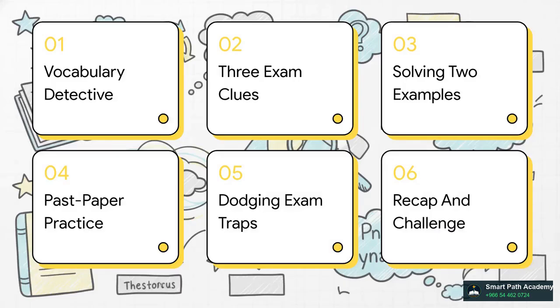We'll learn the core strategy of being a vocabulary detective, hand you 3 golden exam clues, and then solve a few examples together. After that, we'll dive into some past paper practice, learn how to dodge those sneaky examiner traps, and wrap up with a final challenge. Let's get right to it.